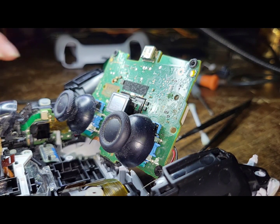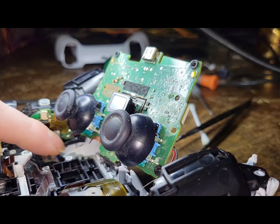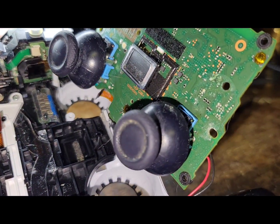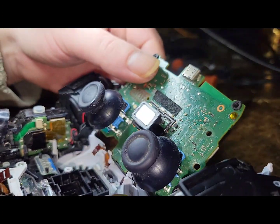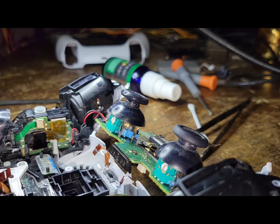So yeah, worst comes to worst. Oh yeah, it's all over here as well. And that's all the touchpad here. I know you can't really see that, but yeah, it's all over there. There is corrosion all over that as well. So yeah, I guess I'm just going to do my best here and try to clean this up a bit. I'm just going to unsolder the motors and then do a cleanup. If worse comes to worse and I have to buy a controller, who cares?